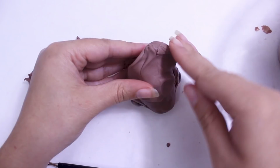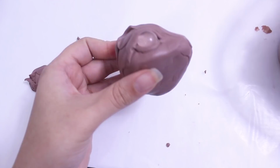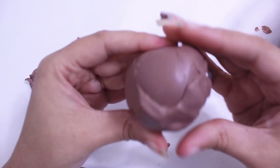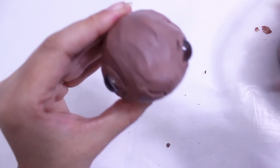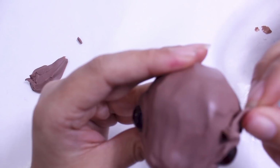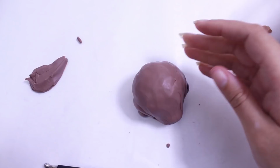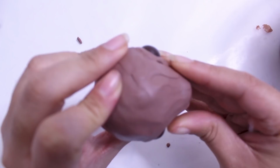I'm trying to get better at using sculpting tools, but I don't use them too frequently. They do help a lot, I will admit. But don't think that you need sculpting tools just to sculpt, because half the time I just get by with using a needle in my hands. But I will admit that the sculpting tools make it a lot easier to get into those little nooks and crannies and whatnot.